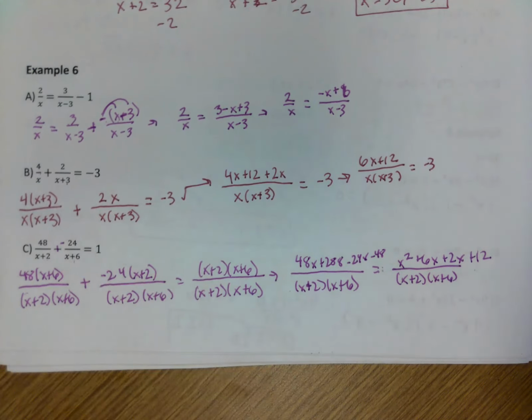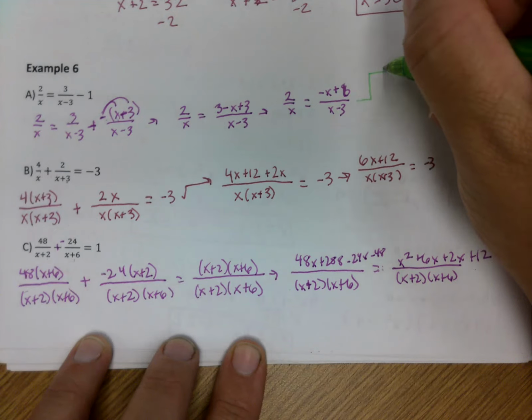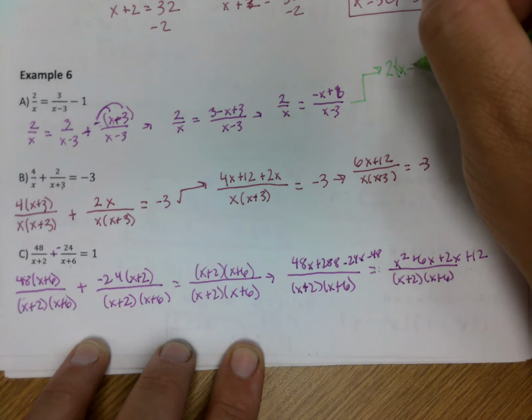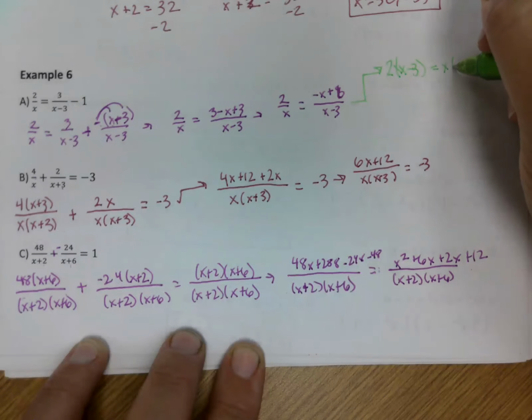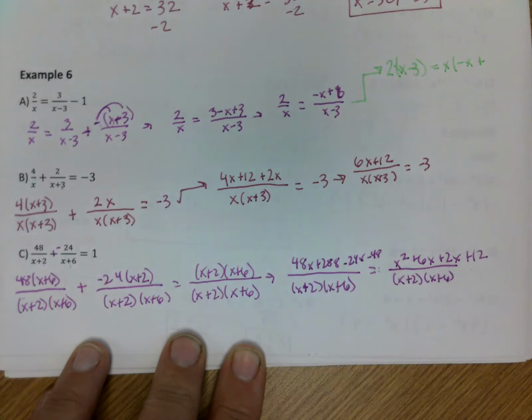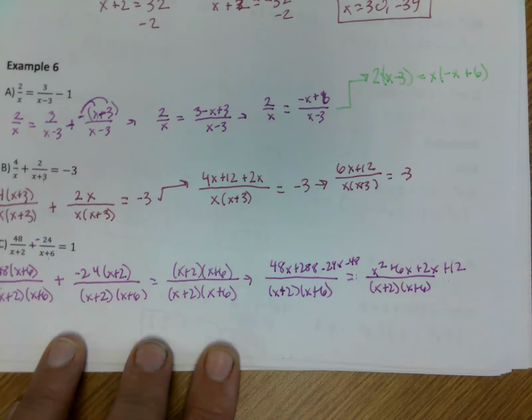So now, at this point, we have kind of the same thing going on. So for this next step on top, I can multiply over the x minus 3. So if I multiply this over here, and I can multiply over this x. And then I can solve that like we have done in the past. So I'm going to pause the video later, and you should try to keep solving that.